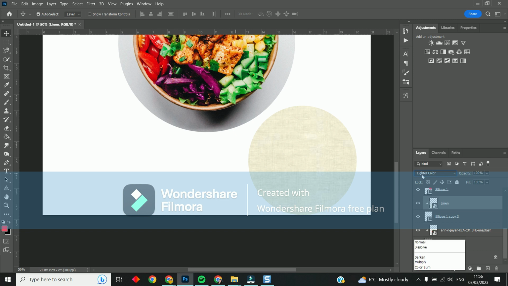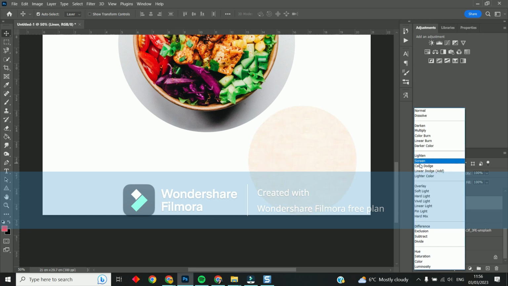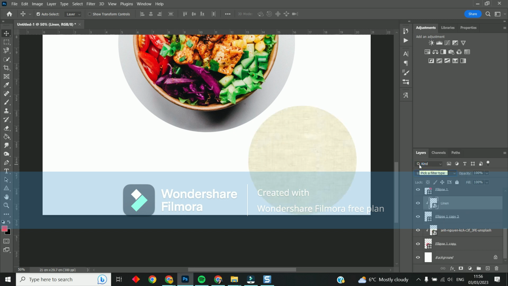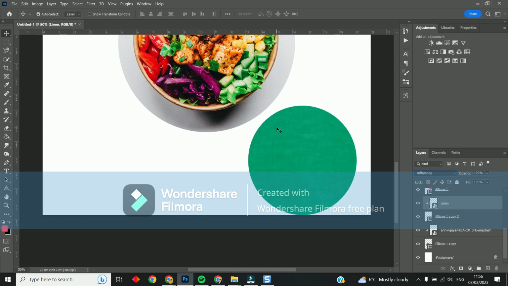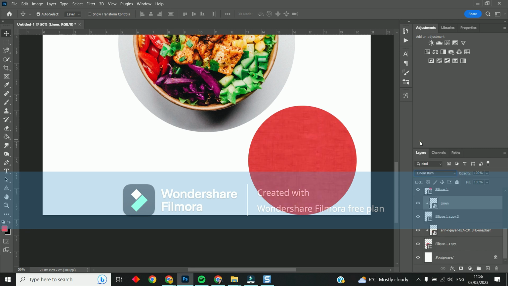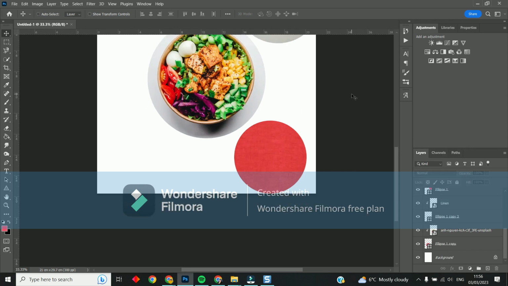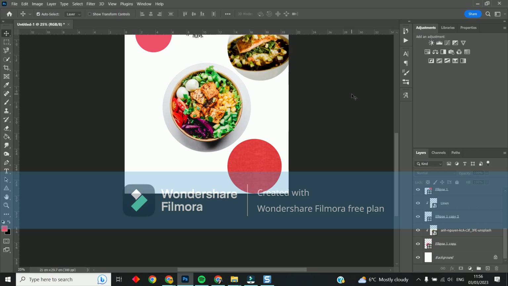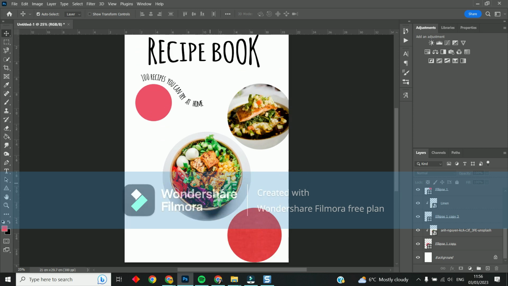So the ones in the second section will lighten it. So they probably won't have any effect here. We'll end up seeing nothing. And then you've got some sort of mixtures as we go down on there. So find something you like. I quite liked the linear burn here. It gives a nice effect there. So that's one way of how we can use them, and you can also apply that to any of these here too. You could add it as just a standard background.